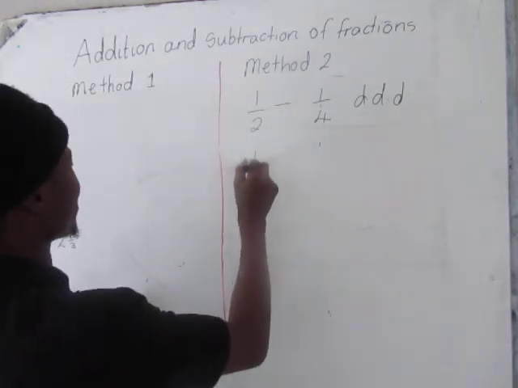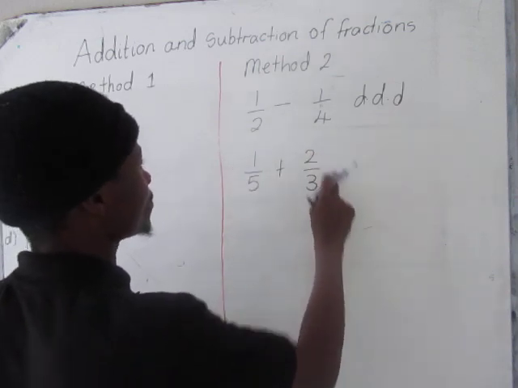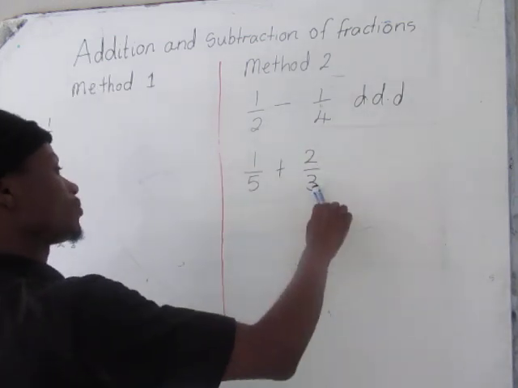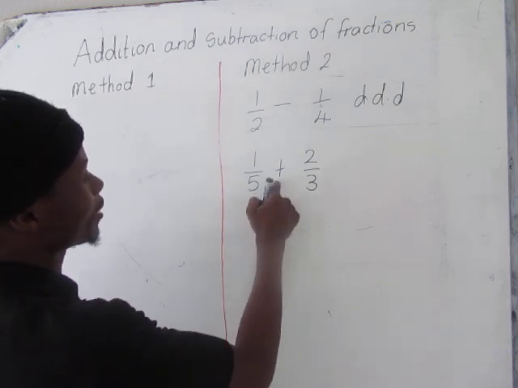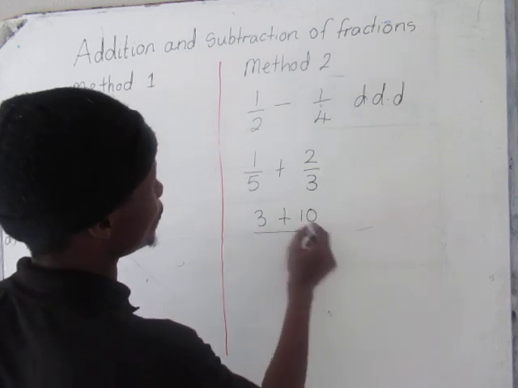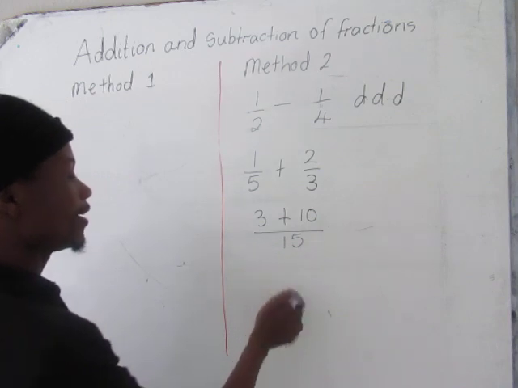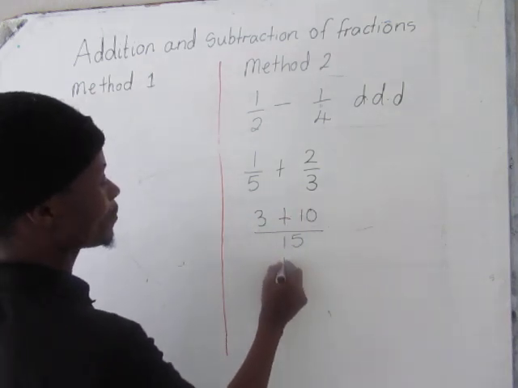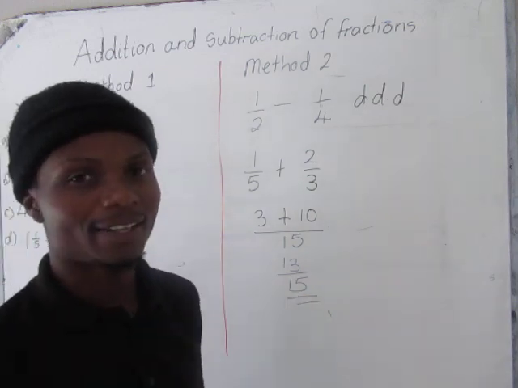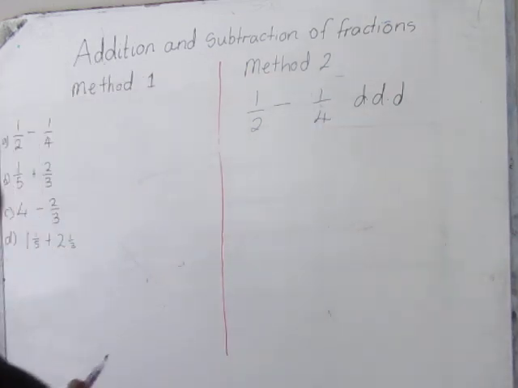Let us have another example. Suppose we have 1 over 5 plus 2 over 3. Using our butterfly method or the triple D's, we multiply diagonally there. 3 times 1, we get 3, plus 5 times 2, we get 10. All over, we multiply the denominators. 5 times 3, that's 15. Then we add the numerators. 3 plus 10, we get 13 over 15, which is our final answer. This looks to be the quickest, but it's kind of a high standard, I guess.